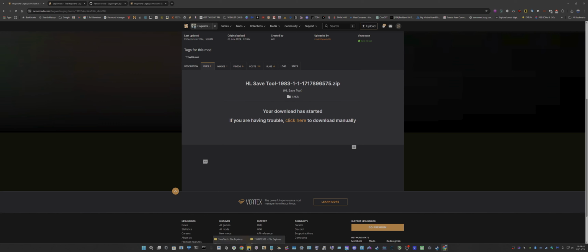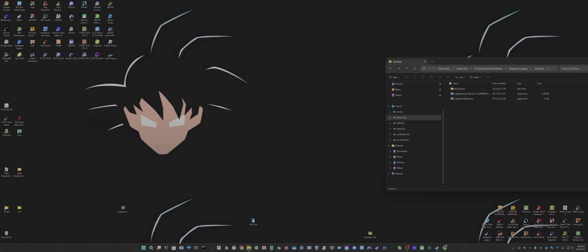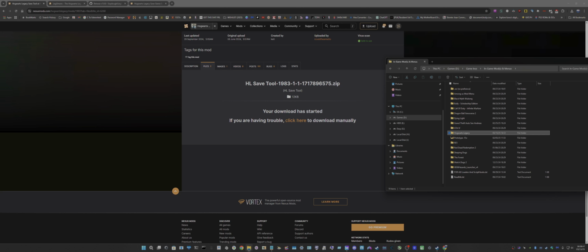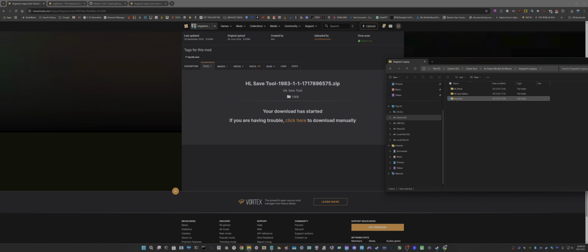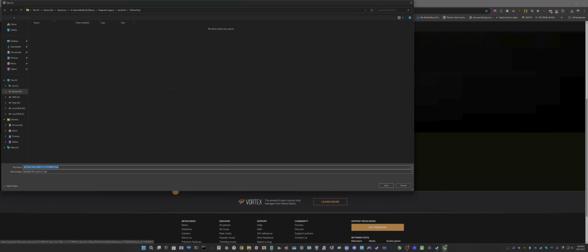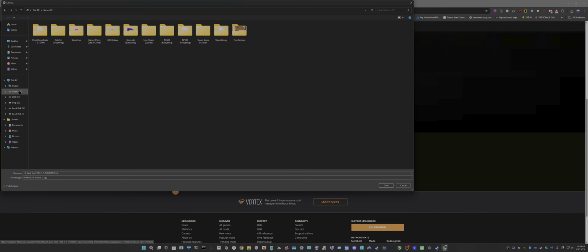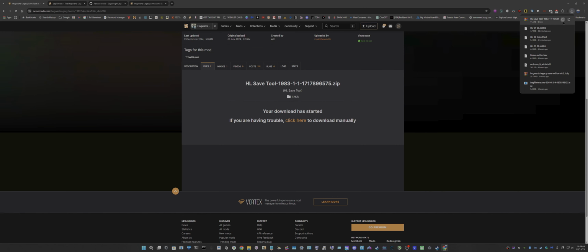So once you download this, you're gonna place it down in a folder. You're gonna make a blank folder, name it whatever you want. I named mine Save Tool. You're gonna drop the file in here alongside the ligaments. Actually, you know what, I'll just download it to save you guys the trouble. Just gonna download it again like a blank version. I'm just gonna put it right here, for instance.